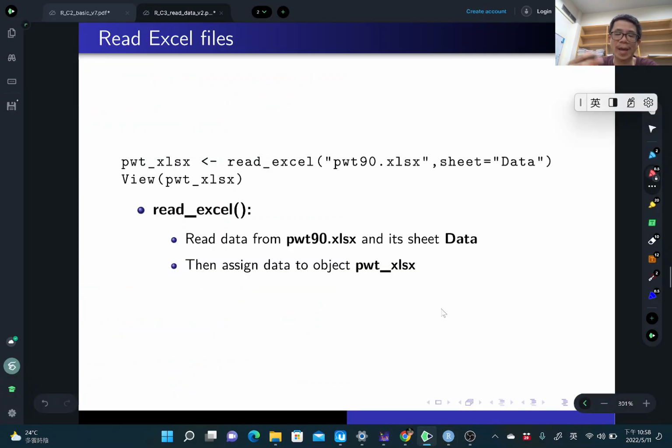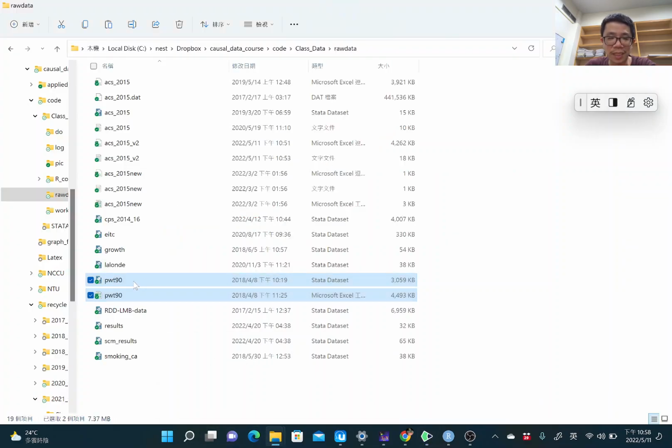This package has a function called read_excel. It is very simple. The first argument is the file name, pwt19, which is in the data set here. It's the Excel file.